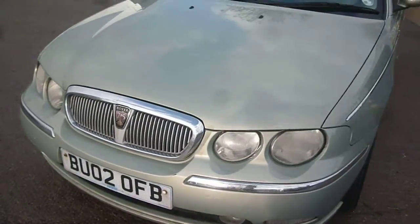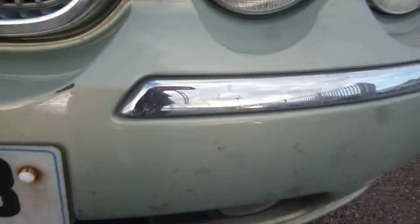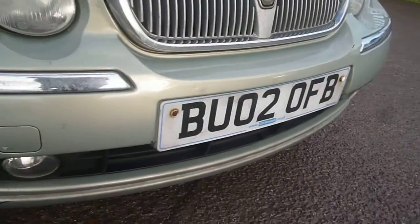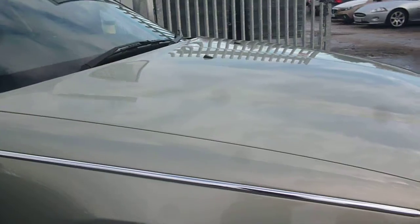As you would expect for a vehicle of this age and mileage, there are numerous small chips and scratches on the vehicle. Front end of the bonnet, with this one being the largest of the bonnet chips, but numerous small chips and scratches throughout. The front bumper has a small scuff and numerous small chips, with a little scuff on the bottom valance and another one by the front fog lamp. The offside front wing is generally good, with just minor chips and light scratches. The offside front wheel has a chip on the outside edge.